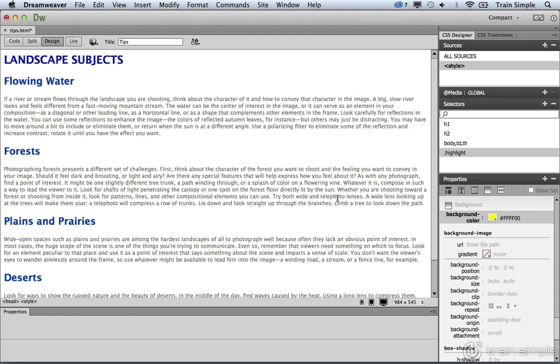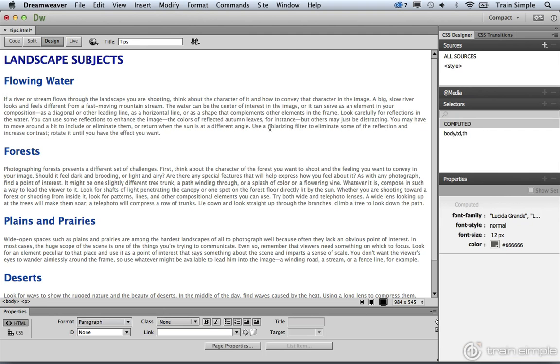So how do you do that? Well, what you need to do is go ahead and select some text. I'm going to go ahead and select polarizing filter here in the first paragraph. Once you do that, there's a couple different ways that you can apply this class. You'll notice in the properties panel, right now I'm in the HTML section, you'll notice that there's a class drop-down menu. All of your classes will appear within this menu. And if you go ahead and select highlight, you'll notice if you click away from it, it's been highlighted.